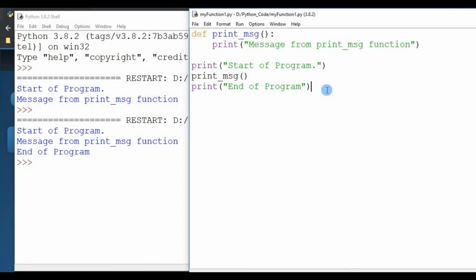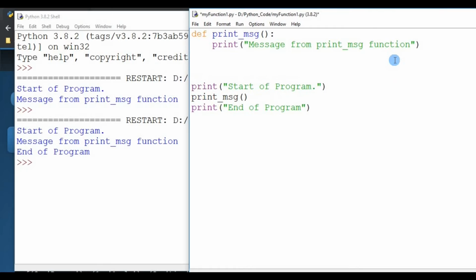Now, the second example I want to show you is creating a function with input parameters. For input parameters, you can create a new function here, which we call print message input.